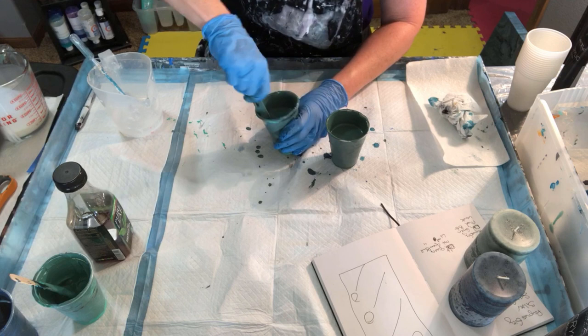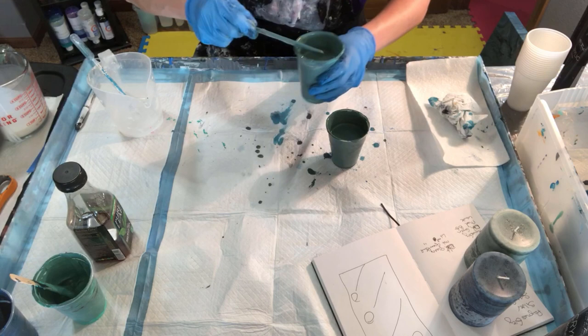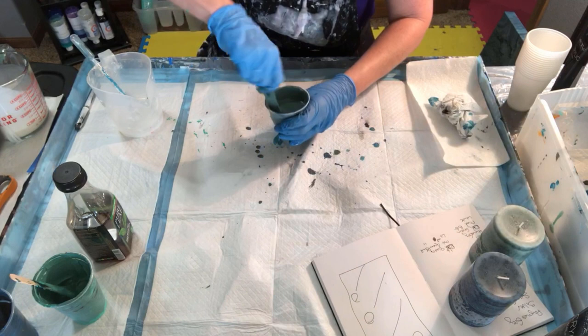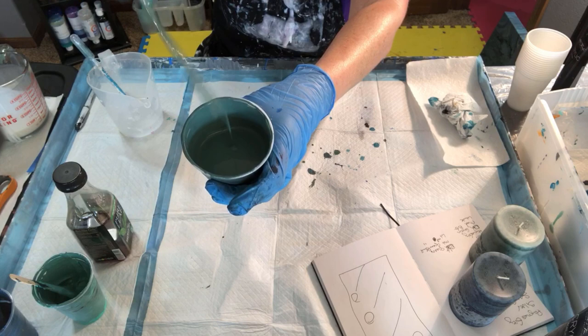Somebody says it's like warm honey, which I can see, but warm honey for you, warm honey for me, might be two different consistencies, right? So, as you can see, this is pretty close to that candle that I was trying to get to. There, that's good. That's the consistency I'm looking for. All right, I'm going to do the other ones.